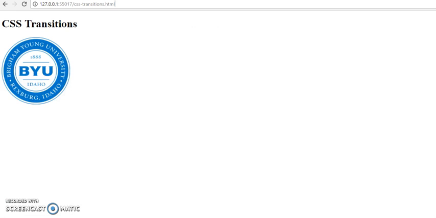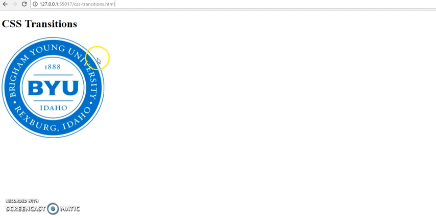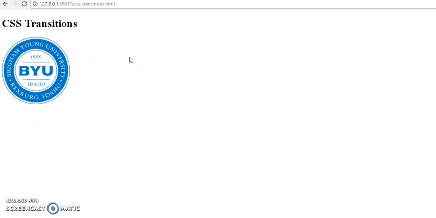So to get you excited and pumped to learn more about these, I'll give an example of one. Here we've got a basic page, just a header image, but if I put my mouse over the image, a transition occurs. As you see, it got bigger, and when I remove my mouse, it gets back to its original size. CSS transition is fun because it brings animation to your coding.